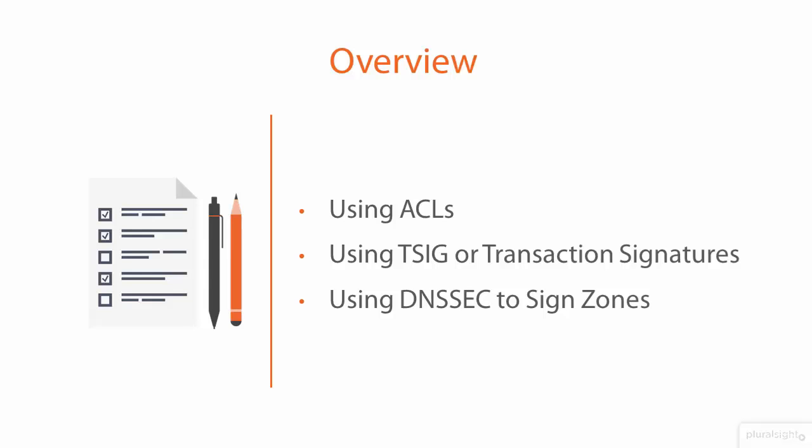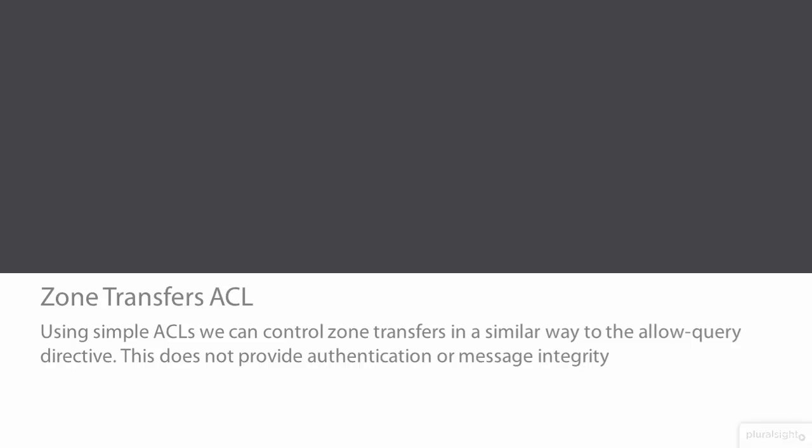We're going to then move on to signing complete zones so that clients or servers that are able to authenticate the integrity of the message will be able to see that their DNS response or DNS answer hasn't been tampered with. To begin with, we'll just look at simple ACLs.